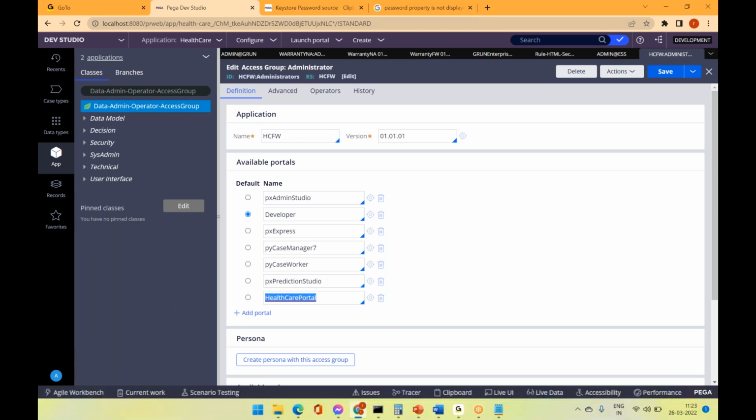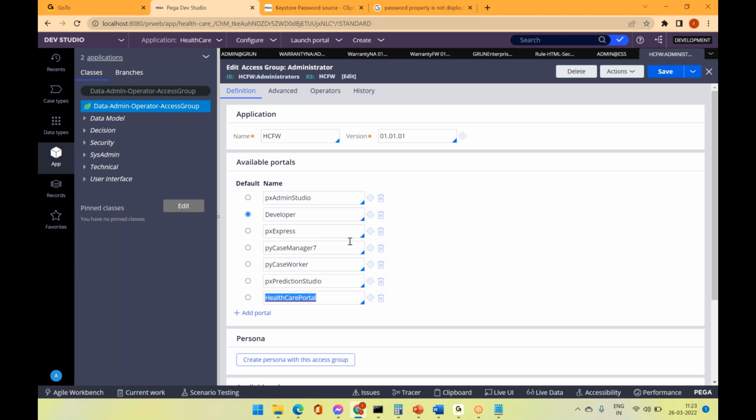Okay, so the only configuration that you do is in your access group. On your access group, if you do it, that automatically takes you to the switch options provided at the user portal. Pega will take care of it in the background. Once you configure that in your access group, let's assume there is one question: if as an operator I logged in, I want to work in two different applications. Now how do I do that?